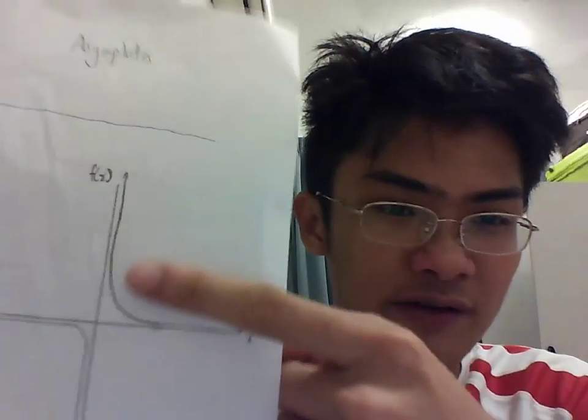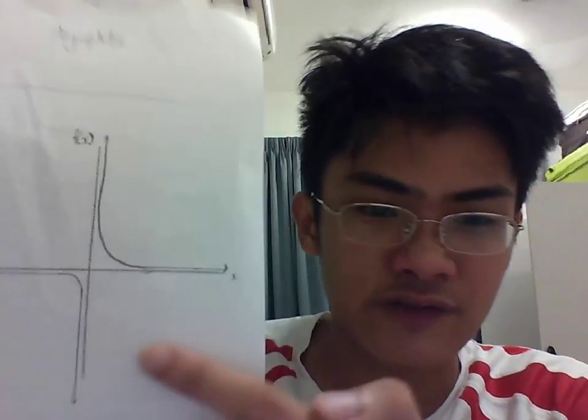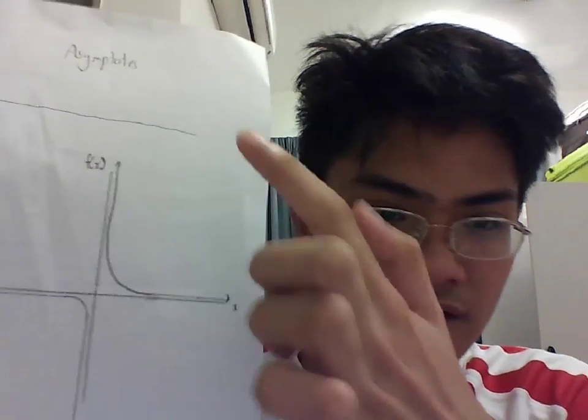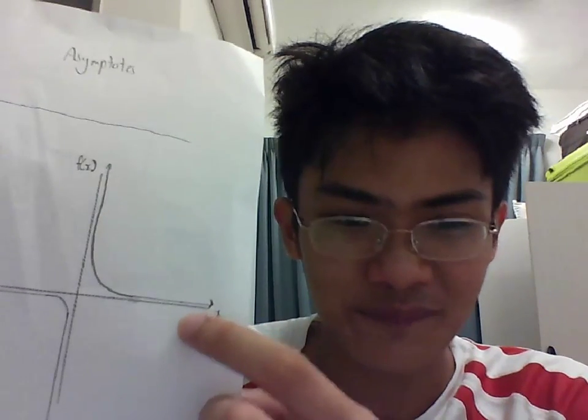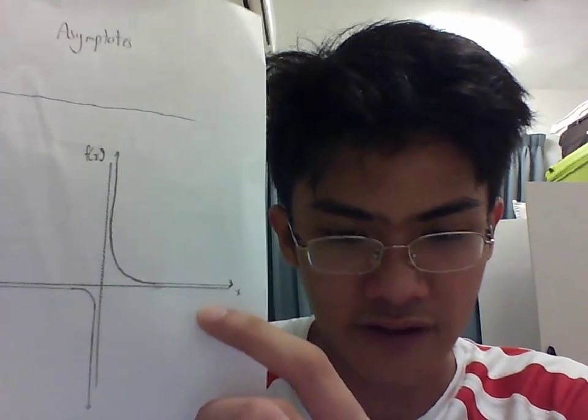Okay, so today we're going to learn about asymptotes. Perhaps you've never heard that word before. Well, an asymptote of a curve, for example, let's say we have this curve, and we have an f(x) value and an x value over here. As you can see, the curve is going to move all the way along the lines, but it's never exactly going to touch the line itself.